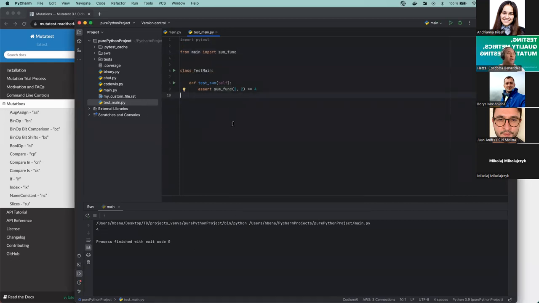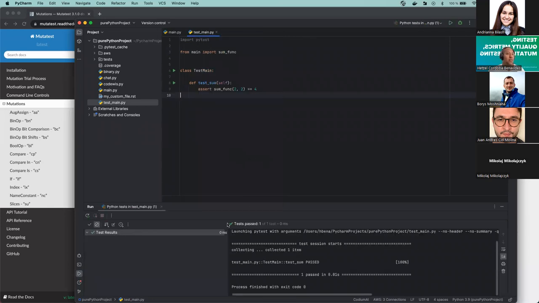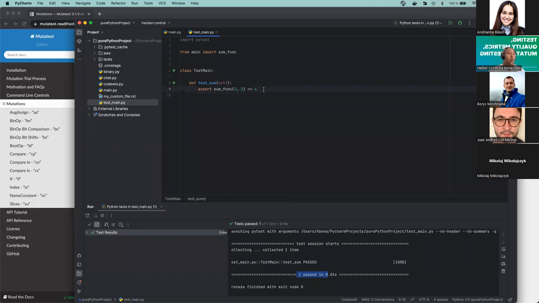this function. So I want you guys to tell me in the chat or open your microphones and tell me if I have to do some change in this test, because this test is working properly. If I run this test, it's telling me, hey, that's good. One test passed and that's okay. So do you guys agree with this test or want to do some change? Go in the chat or open your microphone and tell me. I'm going to give you 1 minute. What did you guys say?